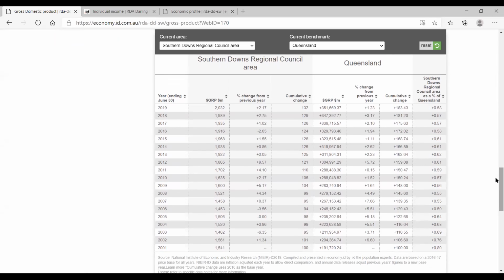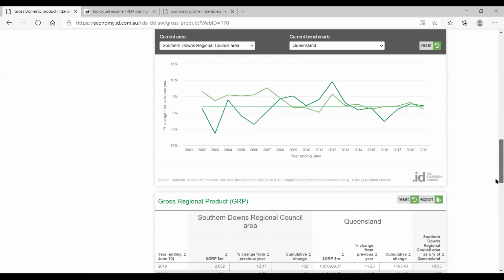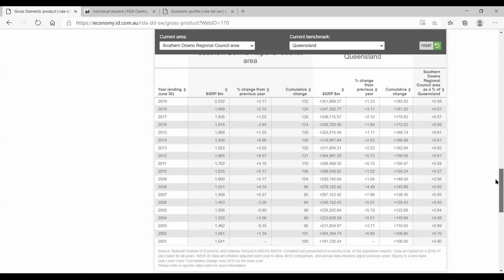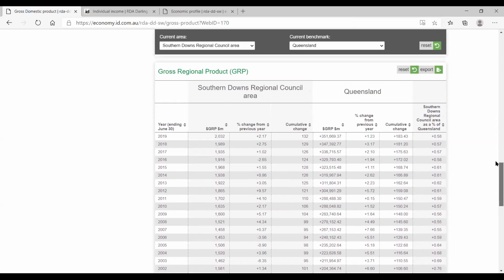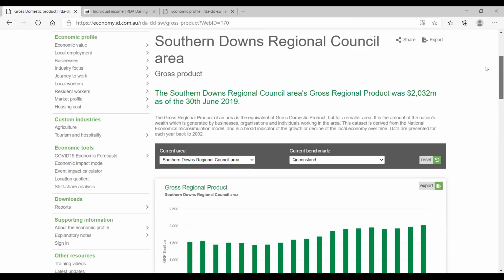For example, we have a lot of councils that will use this as part of their communication strategy, saying my change from the previous year was 2.1% positive in terms of GRP. So the marketing and comms team will straight away grab this information and it'll hit the front page of the Warwick Herald, or whatever newspaper you guys have. So it's important to know when those new figures come in to have a look at this and say, okay, what data do we want to use? What do we want to actually send to the media as well?